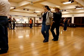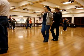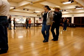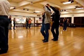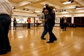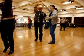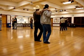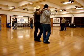Okay. More shuffle. Okay, we're going to end up facing the line of dance. Man's going to go around the woman, okay? So you're going to go one and two, three and four, turn five and six, seven and eight.